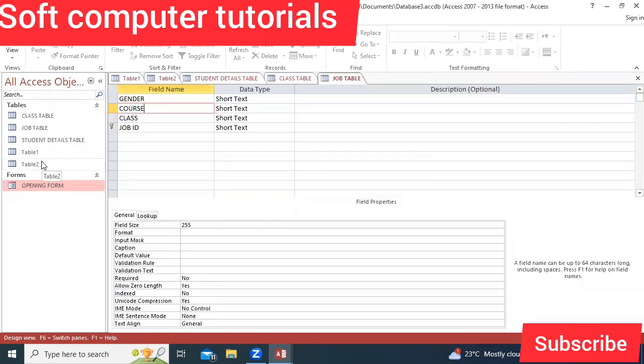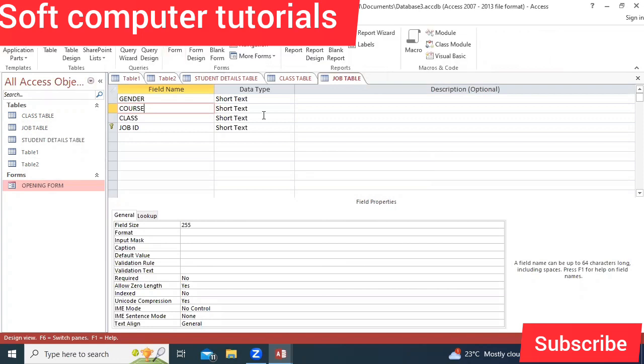So that is it. Let's go to what we call relationship, and I want you to begin on this. Under the relationship, this is when you want all those tables that you created to have something common in them. For instance, under the gender of this table, this is maybe the job table.